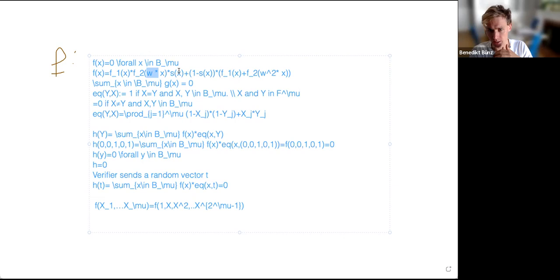One of the key things that we rely on is that you can simulate the Boolean hypercube using a binary extension field, F2 to the mu, and then you can find a generator in this field and multiply by this generator. I don't really want to go into the details. I think Bingi will talk about this a little bit at the workshop on Sunday. So if you're attending that, you can learn more about that. But I hadn't really seen anything like that before.